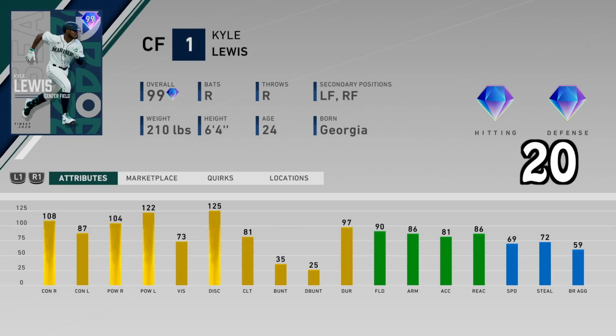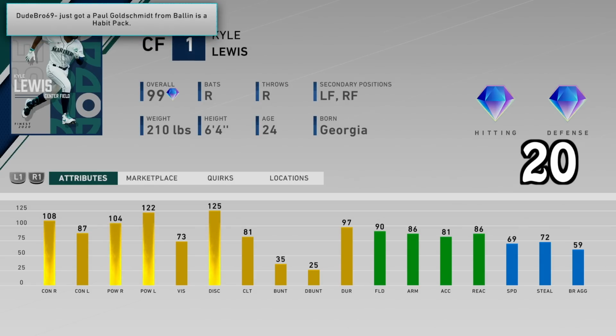Coming in at number 20, Kyle Lewis. Gets his 99 that he deserves. He did get a Player of the Month card, but this one, 90 fielding, 69 speed, 86 arm. Rakes against right-handed pitching with 108 and 104. Versus lefties, he has maxed out, or almost maxed out power. Contact's okay at 87. I'd really recommend playing this guy in the corner outfield spots.